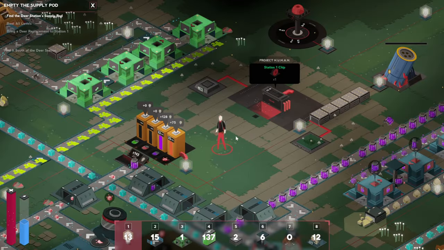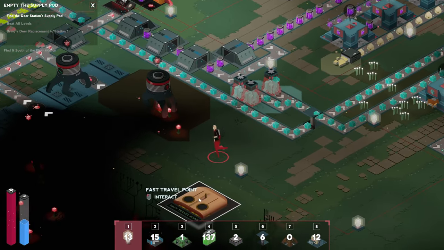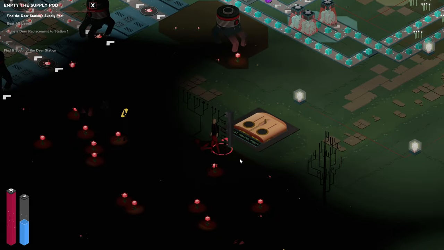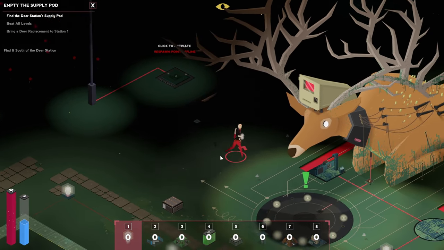I think the deer should be fine. Before we close the episode, let's have a quick look. We are going to teleport over and quickly take a look. And there's a fast travel point here as well. Now let's go to station 1. I think it was right next to the deer over there. Did we get a little notification or not? Oh yes, we did. Cool.